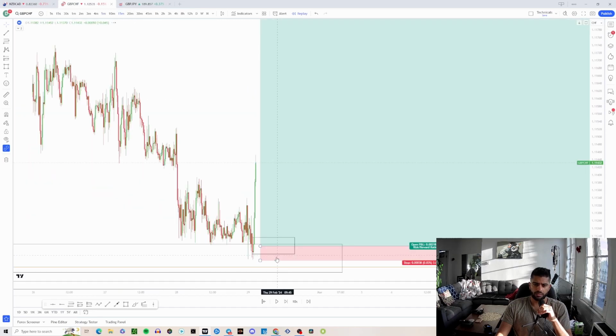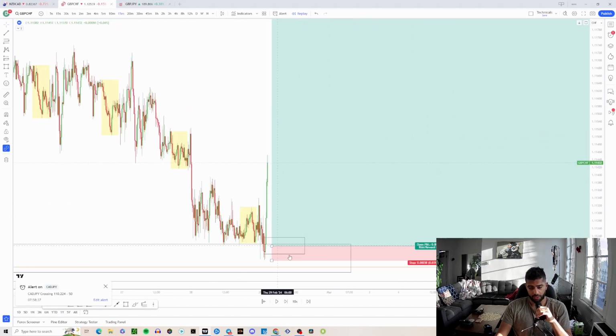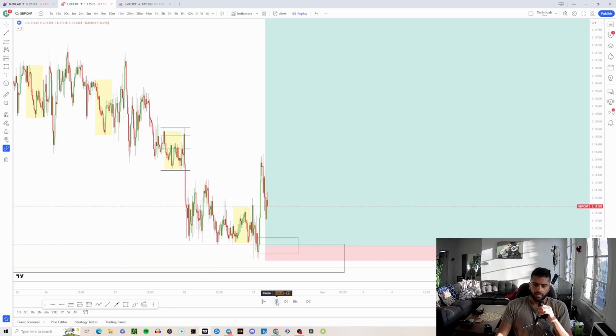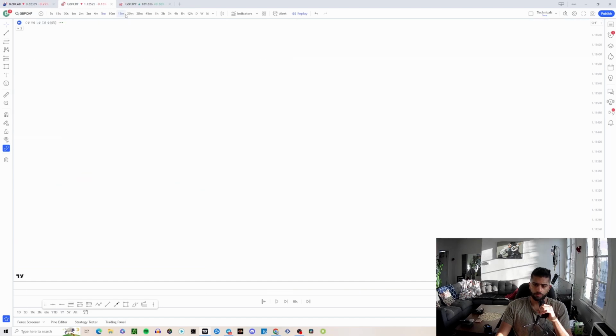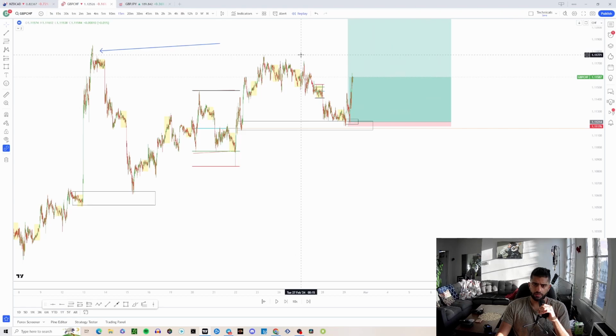So let's see what happens. Price comes into a demand zone, accumulates, showing that buyers are here. It obviously reacts to supply, but it has to take out some supply before it can come back into demand. And it comes back and fills us perfectly. What time was that? 6 o'clock a.m. Yeah, cool. And then it targets the next high right here.